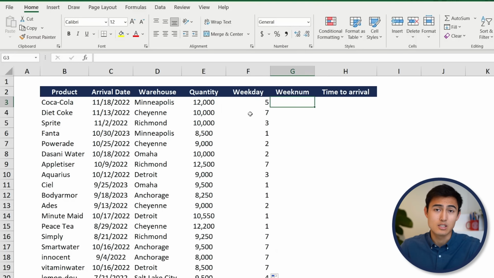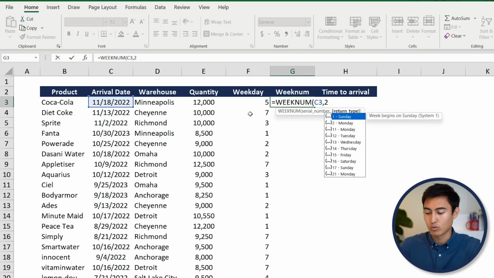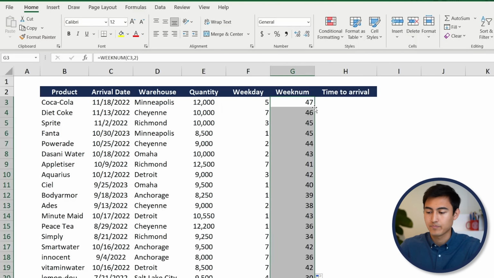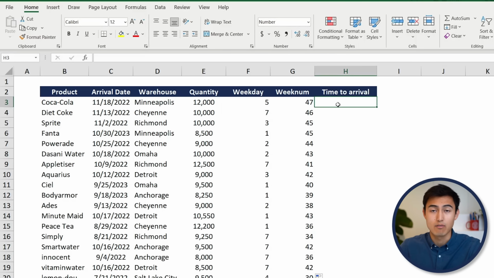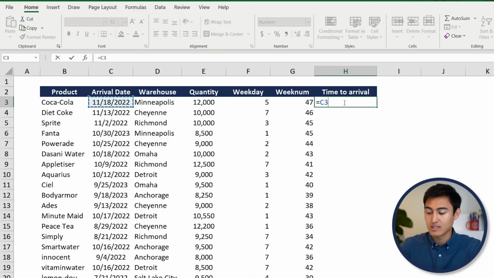Same kind of concept goes for the week number. Suppose we don't work in a particular week in the year, we'll go equals, weeknum, press the tab key, same serial number, comma, and the return type, let's go for 2 again, so we stay consistent, and hit enter. And so now it's the same concept there. And lastly, it'd be useful to know the time to arrival. So essentially, which of these do we have to prioritize? Because we see there's quite a lot that are going to come on a Sunday, but we don't want that. And so we need to find out how to prioritize them. For this, we can actually use the today function and see how far it is from today that they're going to be arriving. So we'll go equals, we'll select the arrival date first, minus today, close those brackets and hit enter.